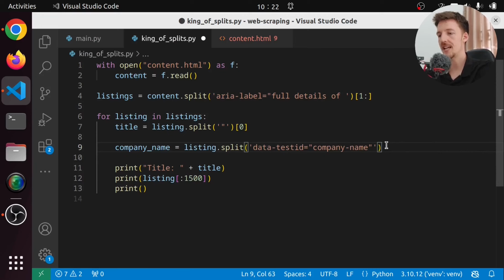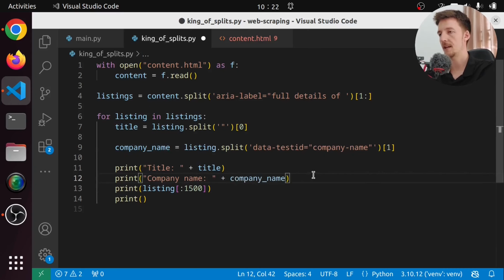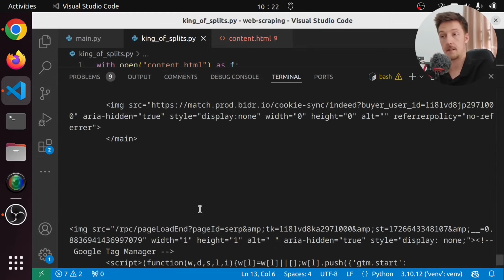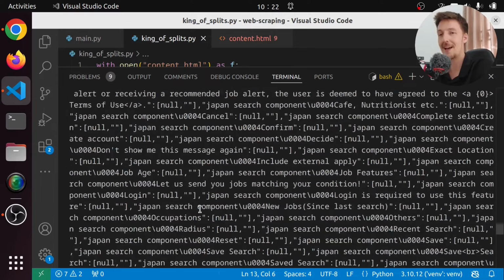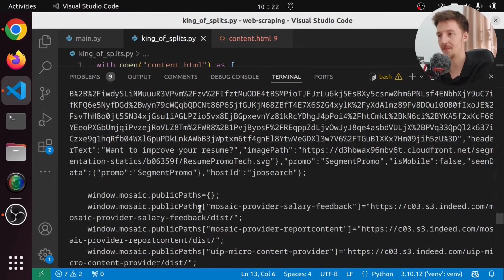And we want to take the element number 1, which is the second element. So everything after this text we want to take. So if we would then print here company_name, and let's hide this part and run it again, then it kind of worked, but we got all the code after the company name. So what should we do?